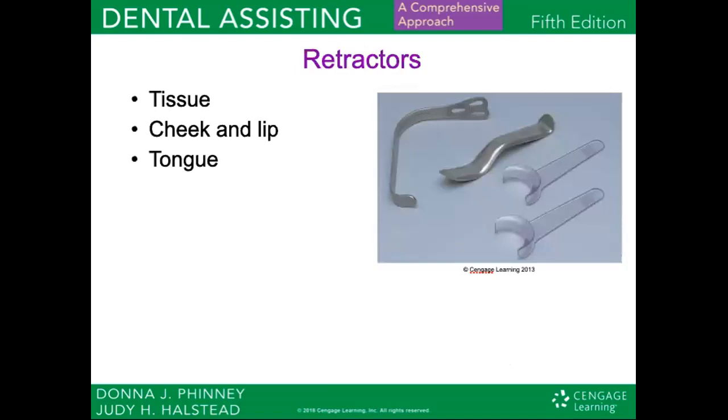Retractors are used to keep tissues away from the surgical site, which allows a surgeon to have an unobstructed view of the surgical area. Tissue retractors move tissue away during the procedure. Cheek and lip retractors move the cheeks and lips away from the site, and tongue retractors move the tongue away from the surgical site.